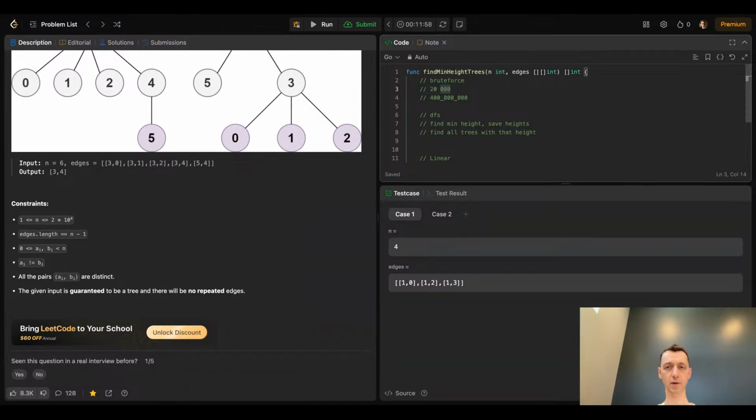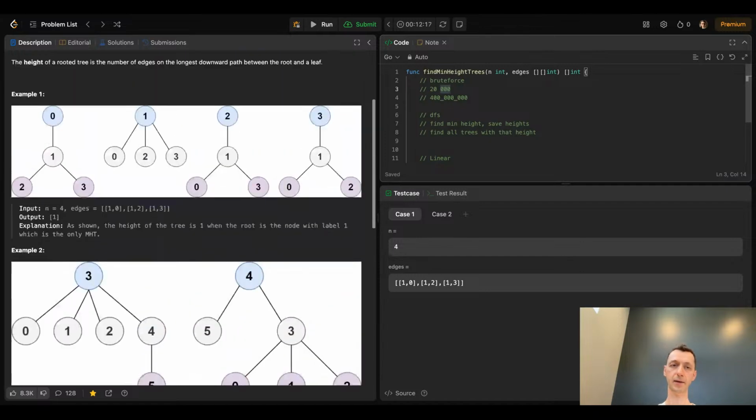And the square of that should be 400, so it was 10 to the power of 4, now it's 10 to the power of 8. So 400 million. That could be less than a second.